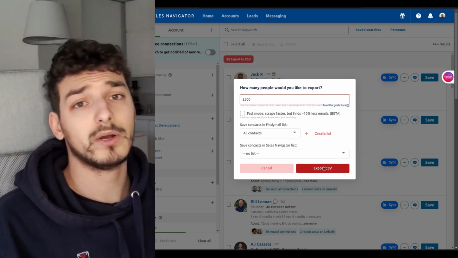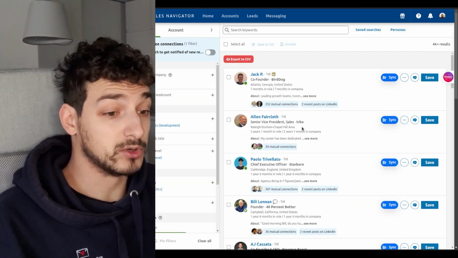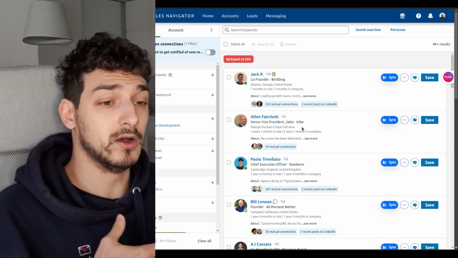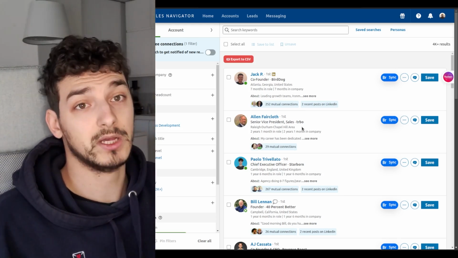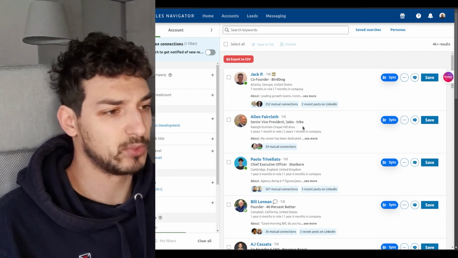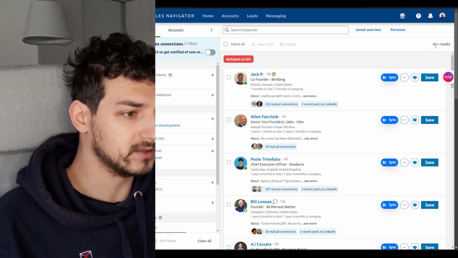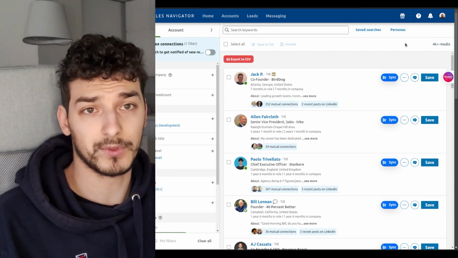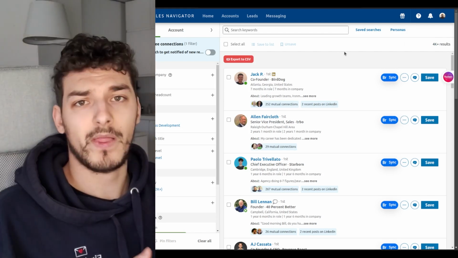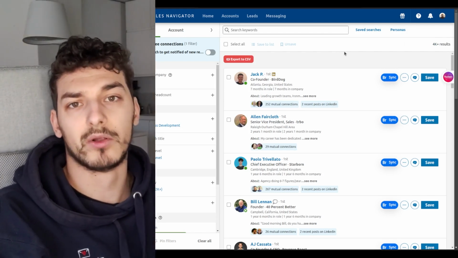One thing to mention though is that the Sales Navigator only shows 100 pages of search results at a time. So that means given 25 search results per page, that gives a limit of 2,500 results at a time that can be exported. So if you have more than that in connections, like here I have 4,000 connections, which is more than 2,500, then you just need to split that search into multiple smaller searches.